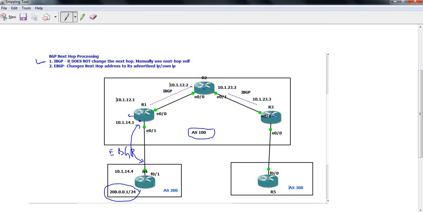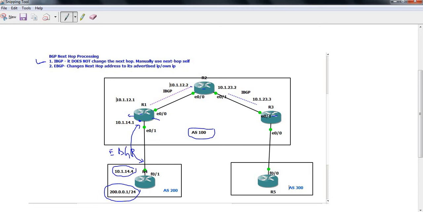When this route gets advertised, it will say that the next hop IP address is 10.1.14.4. So router 1 will show in its routing table that to reach 200.0.0.0, it needs to send the packet to 10.1.14.4.